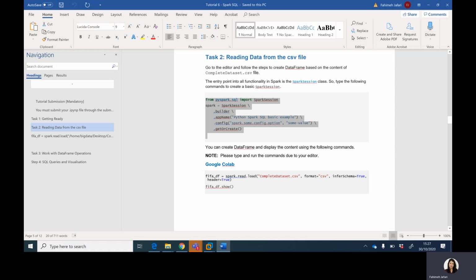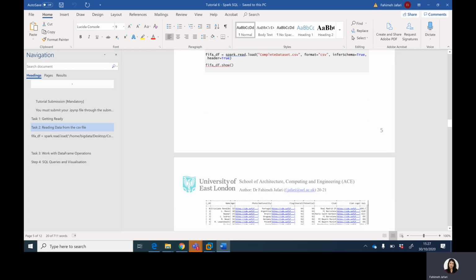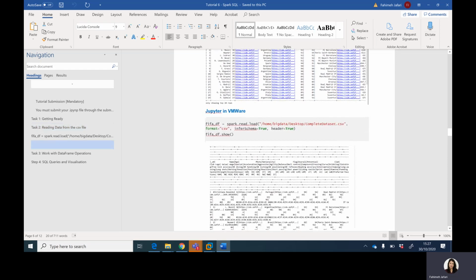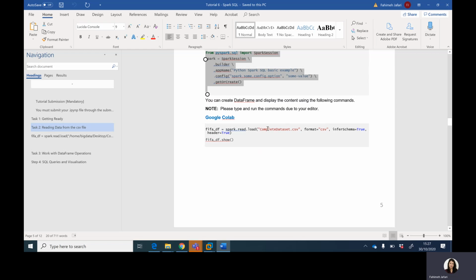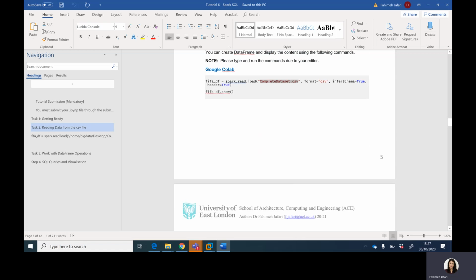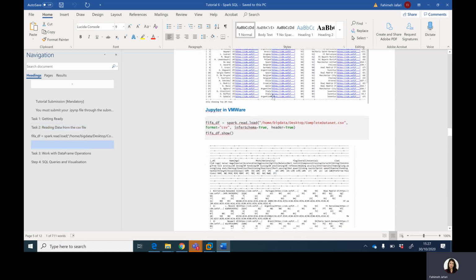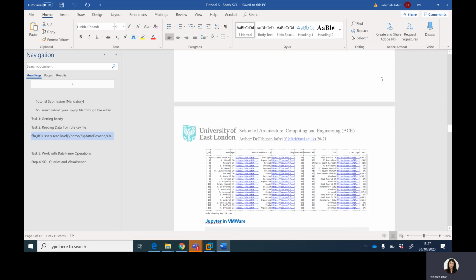Just now, we use the same command for Google Colab and for Jupyter, but the only difference is the directory. If you are using Google Colab, you don't need to give any special directory because you have uploaded it in the environment. But if you are using Jupyter in VMware, you have to give the directory of your desktop here. So this is the only difference.